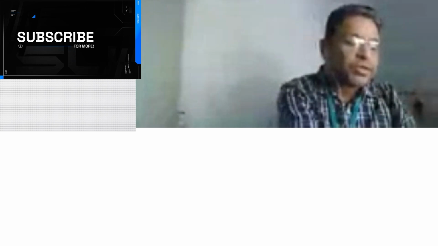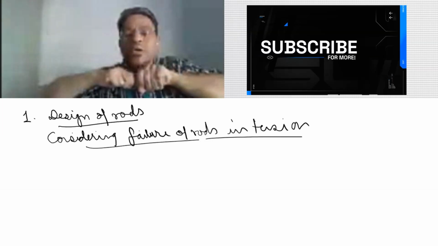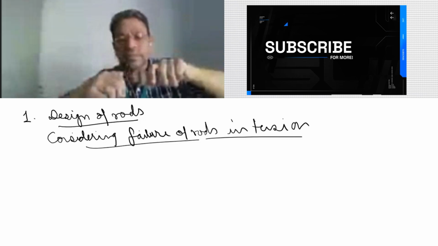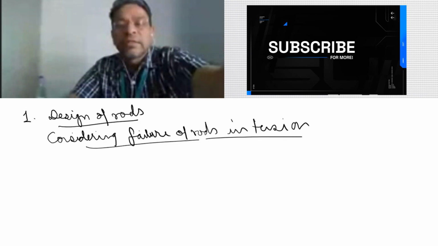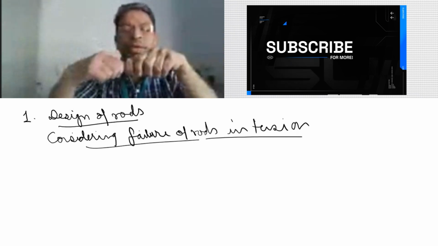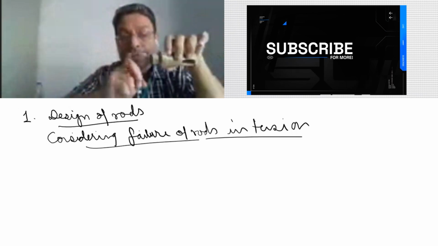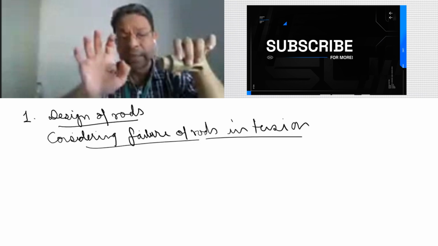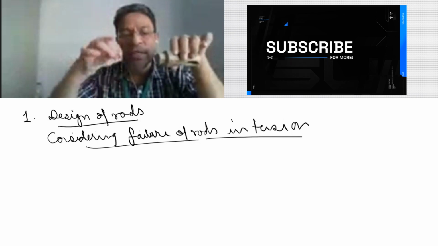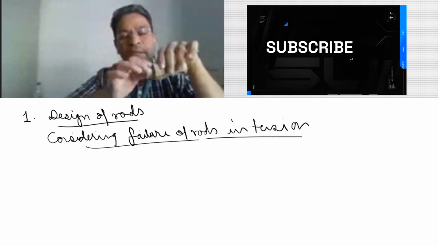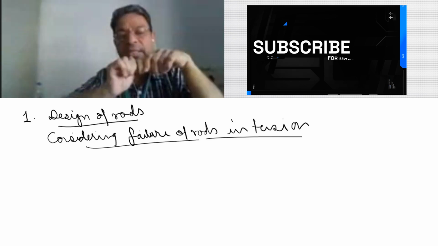So if I pull it from both the ends, let us think about this rod. What will happen to this rod? Okay, so this part I have removed. So this is the rod. This is pulled from this side as well as pulled from the other side. It is pulled from both the sides. So since it is pulled from both the sides, it will fail in what? Tension. That's why I am designing the rod. Understand the words. I am designing the rod considering it in tension. I am designing the rod, meaning I am finding the dimension of the rod. Which dimension will I find? Rod is circular, so diameter. So I am finding the diameter of the rod by considering it in tension.